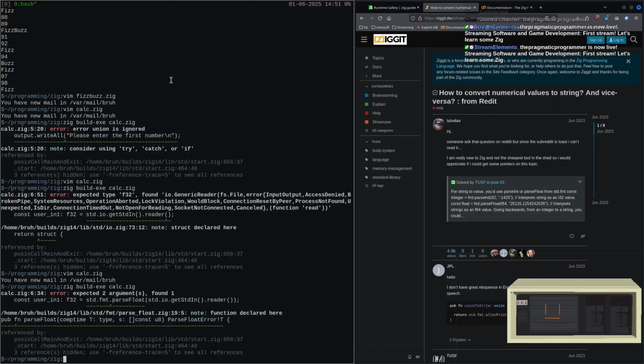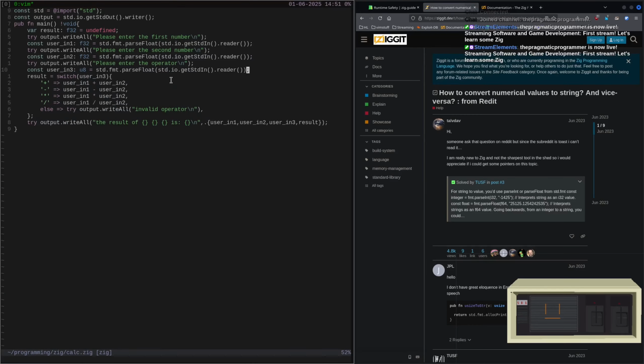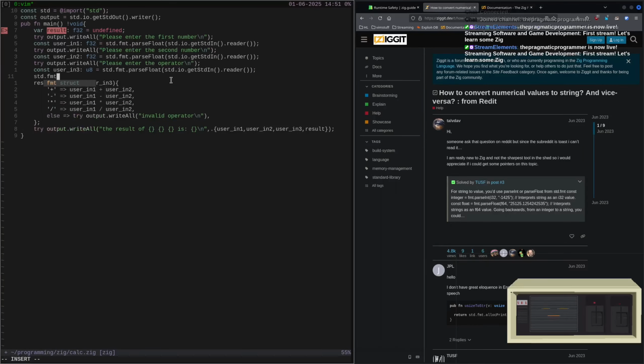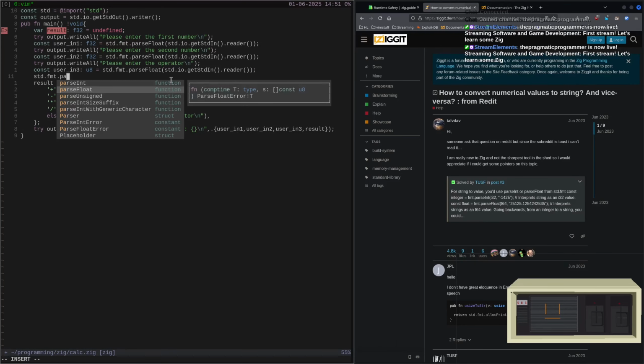What? Std dot format dot parse float. Comptime type and an array.